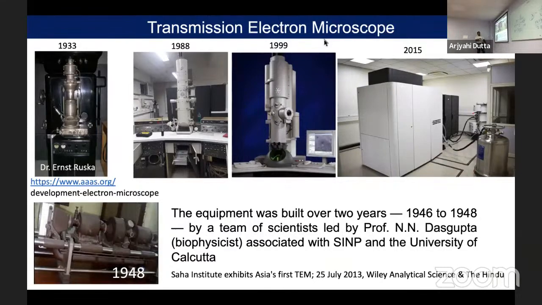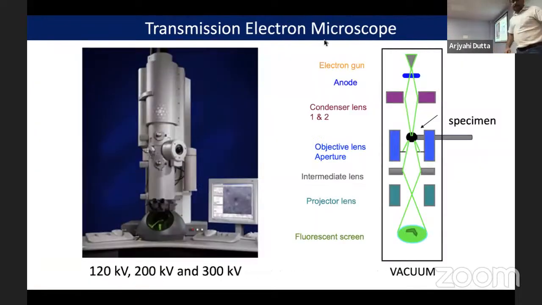Now here I want to show you one more thing, that is one of these horizontal electron microscopes developed by Professor Somnath Dutta at SINP, Saha Institute of Nuclear Physics, and University of Calcutta. It took 2 years to build this entire thing. But after that, there is no initiative, so we cannot make this microscope here. Most of the time we have to buy it from outside India. So here, this is just a normal 120 kV electron microscope.